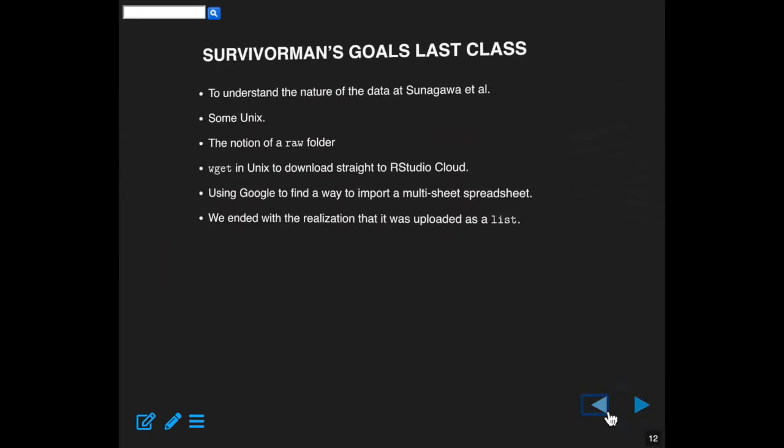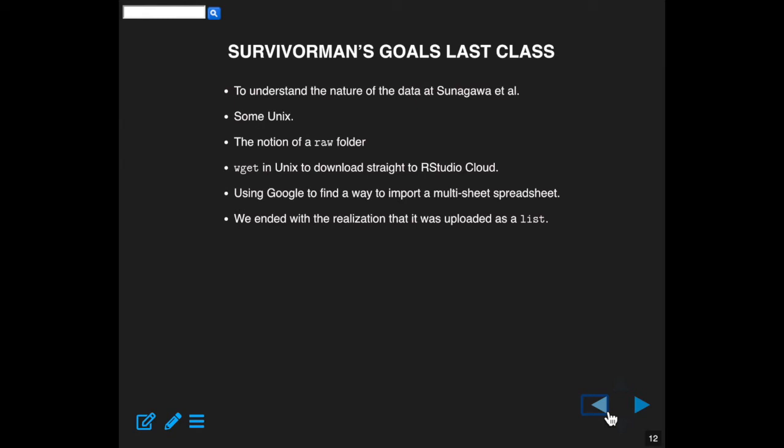So now back to where we were. Our original goal for the class was to complete our Tara Oceans wrangling. Last week we spent some time understanding at some level the Sunagawa data, and then I showed you some Unix, and we had this notion of a raw folder where we would download the data from somewhere else, and then wget to import straight to RStudio Cloud.